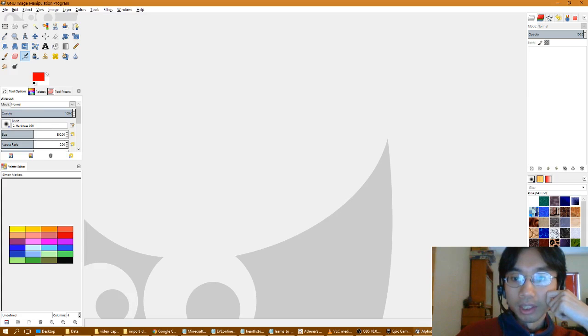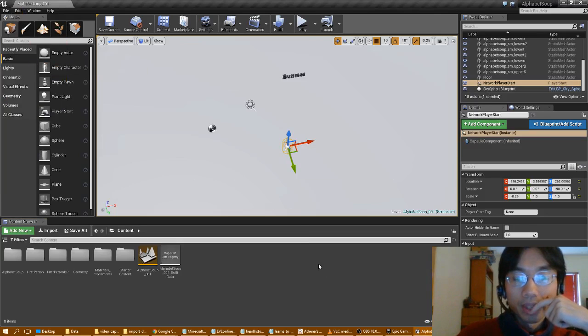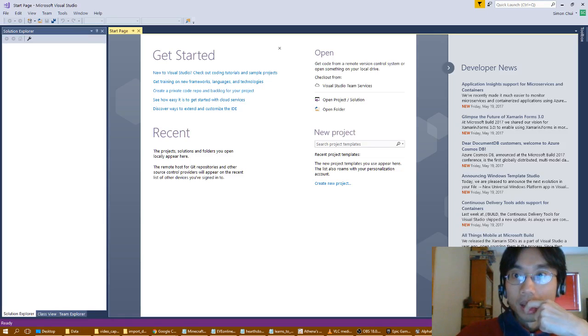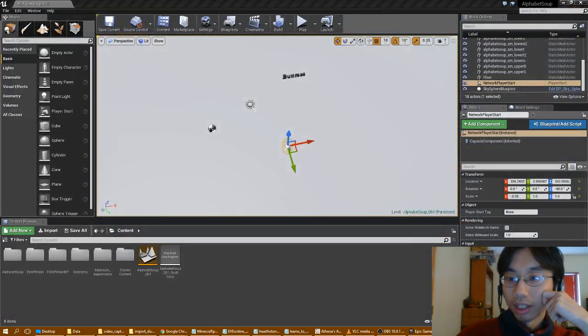It's not really loading, is it? Save all. I mean, it says loading Visual Studio, and this says ready. It doesn't seem to be linked properly. I don't think I've actually linked this properly. Can I close that? Can I get this to stop trying?